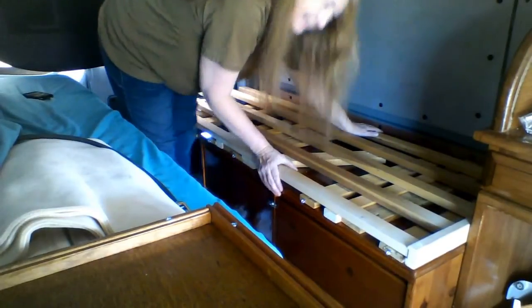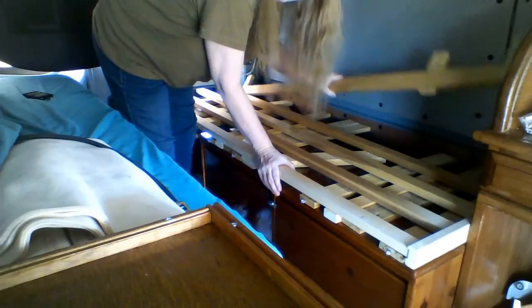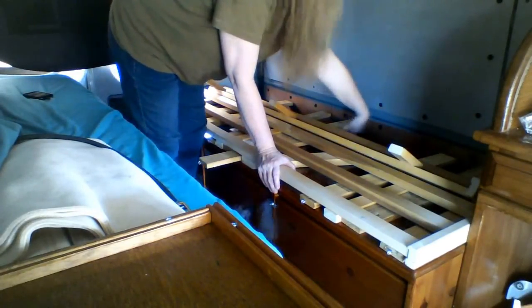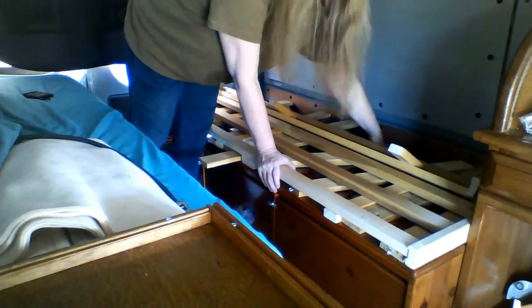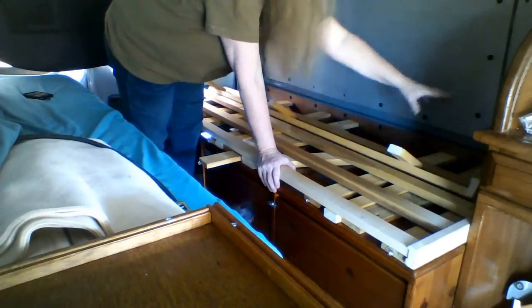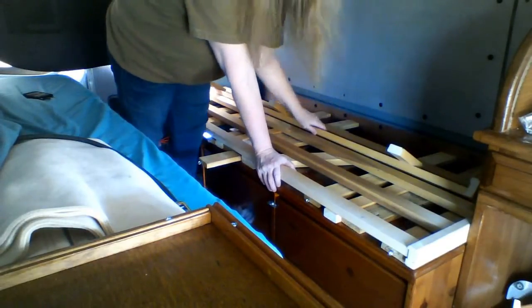Want to be able to get to that? I left this board loose, and by just taking this board off and sliding those boards out of the way, I have lots of reach back space for things that are long, because it's a full length space back there.